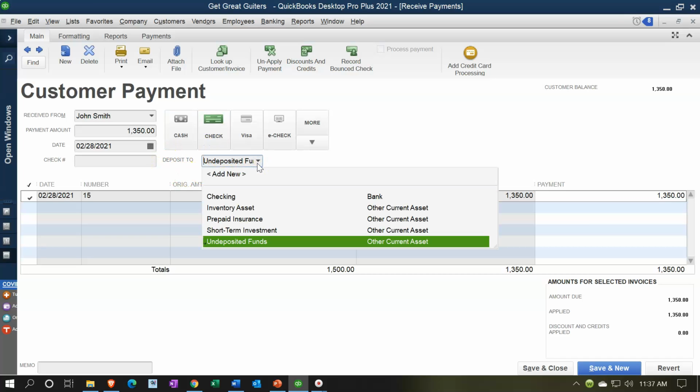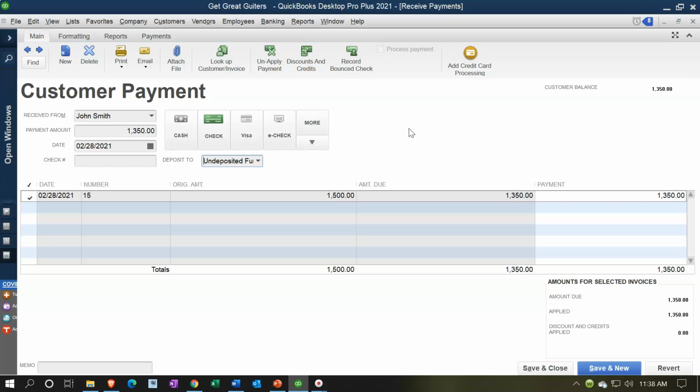So then we have the confusing component here, which is the undeposited funds. This little drop down may not be there on your form. I'll show you how to get there in a second, but just realize that the default is going to undeposited funds. The other place that it could be going to is the checking account. Those are your two major places where you would be recording these items. Now, that will depend on whether or not you need to do further grouping. Once again, if you're just depositing individual checks that are going to be on your bank statement one at a time, then you may not need this added step. It doesn't hurt to go through undeposited funds and then record the deposit, but it doesn't really add anything.